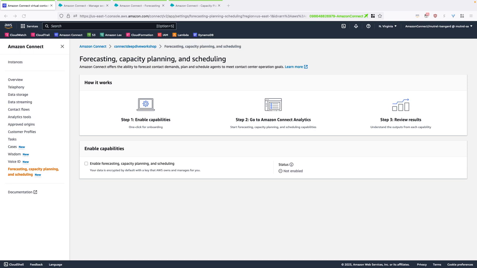And you do not have to publish the forecast every week. You can just look at the forecast. If it looks good, you can go ahead and publish it. And if it does not look good, you have a way to override that data as well. We'll be walking through all of that, and I am going to be focusing specifically on forecasting and capacity planning, and then my colleague Jonathan is going to walk you through the scheduling piece of it.